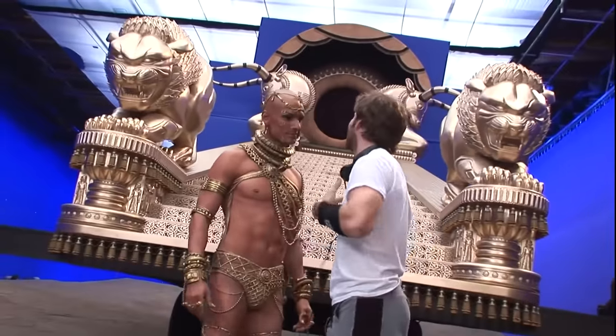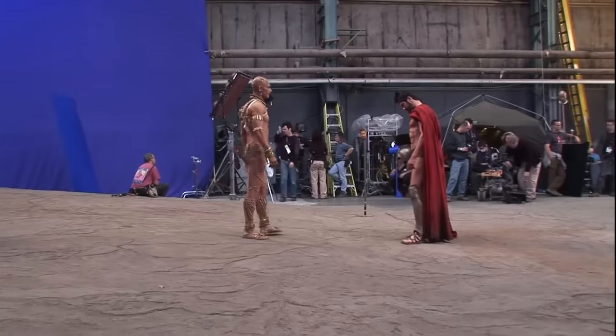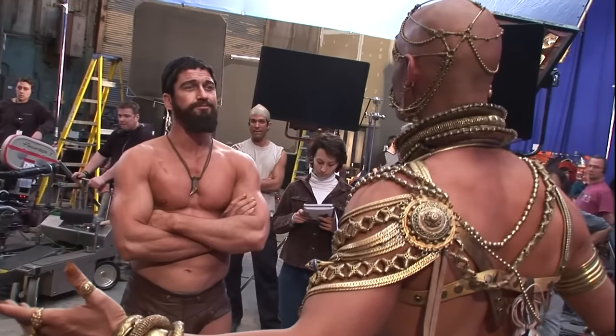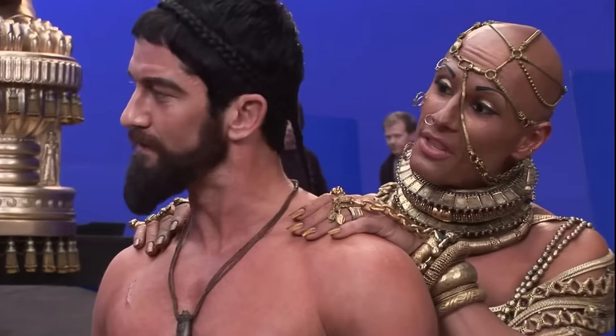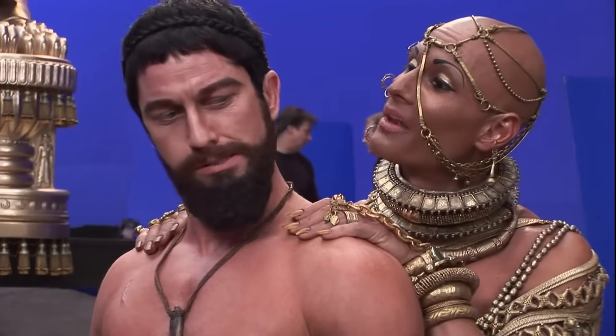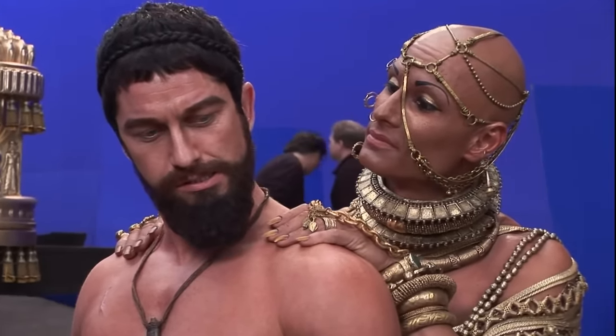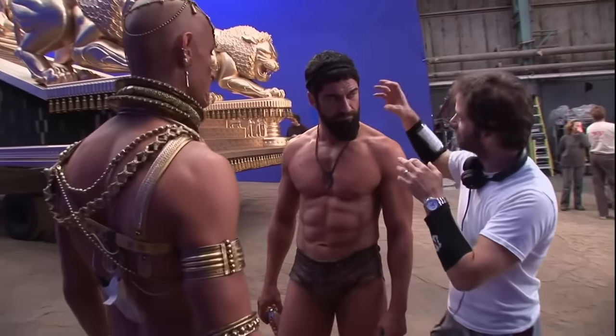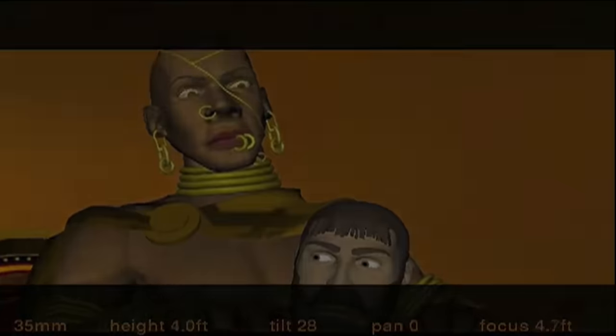From the beginning I was like, I want Xerxes to be way taller — like crazy scale. That was part of the aesthetic of the storyteller, linking in with the impossible image that you see. Because everyone's around the campfire and, okay, he's king of the Persian army — so what? But he's all in gold, he's bald, and he's nine feet tall. Now the story sounds a little more interesting.